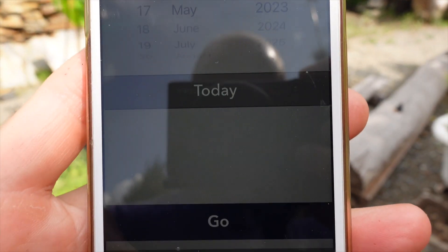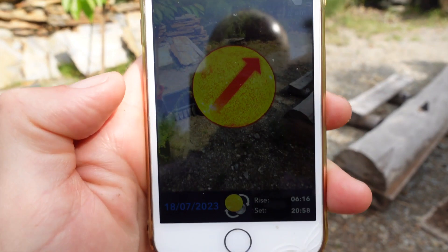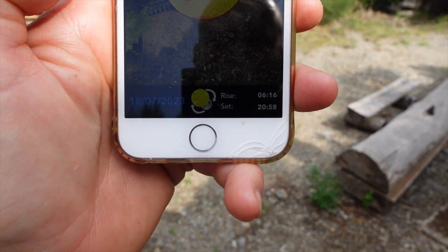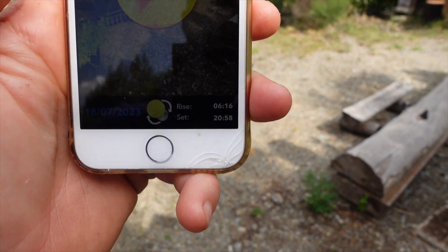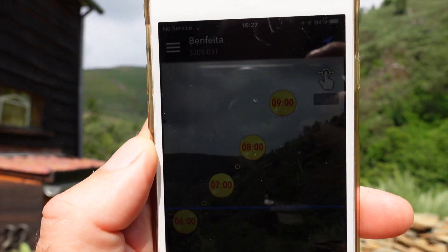You can scroll through the menu, pick a particular day, hold it up, and you'll see where the sun is going to rise and where it's going to set in real time, as if you were on that day. This is a really good tool, particularly if you're looking at buying land or living off-grid — to know how much sun you're going to get at any given day and time of the year.